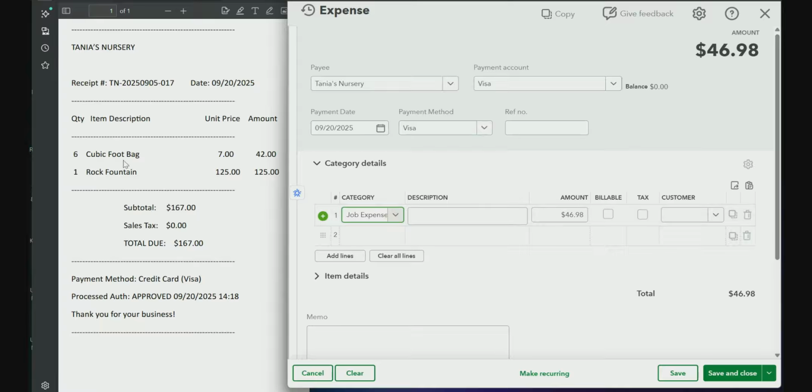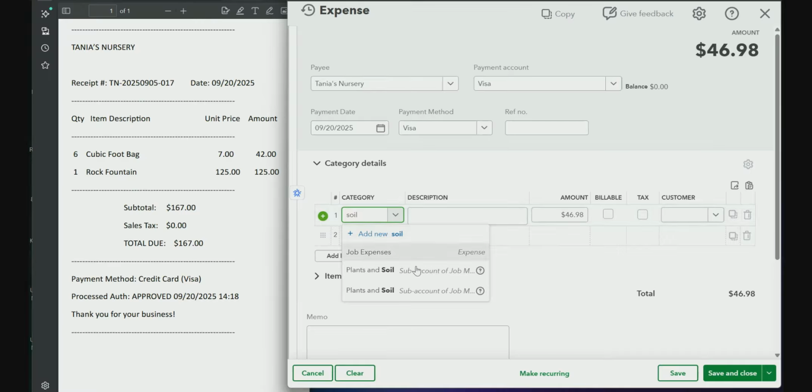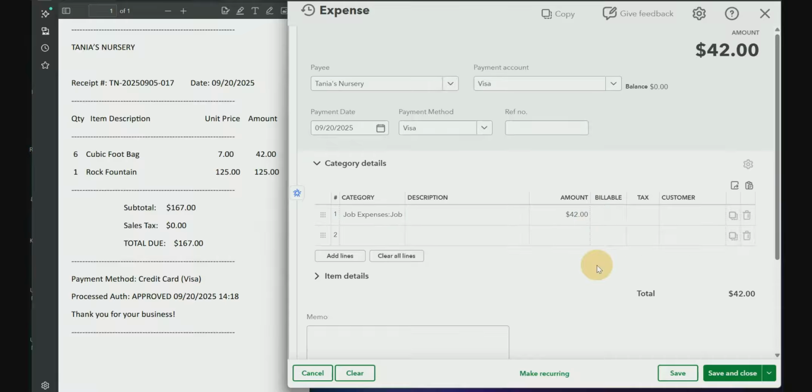And the first item is soil, which the owner doesn't track. Therefore, it goes under category details. He paid $42. The next is rock fountain.